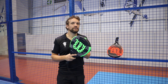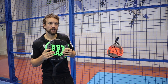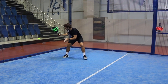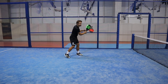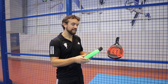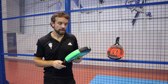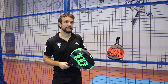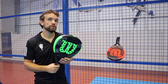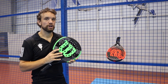When you start hitting with the Blade, you immediately feel a little more control. From the back of the court it's slightly softer — still high density foam so still quite hard, but softer than the Pro Staff. You get nice control on the ball, easier to hit down to the feet of the volleyer or to place it where you want. The same with volleys — you get more control into the corners or to hit a soft volley. You do get less power, but it's lighter and more evenly balanced. If you're starting out and learning the game, this is a great racket — it won't put too much pressure on your elbow or shoulder and you get good control.